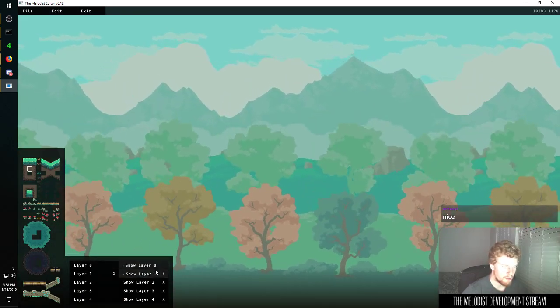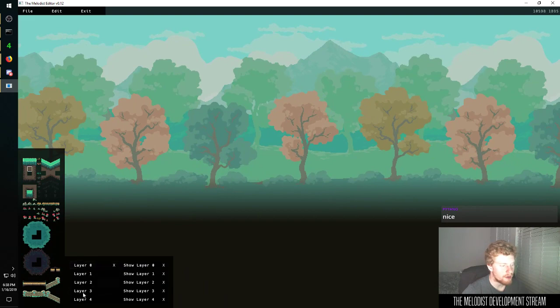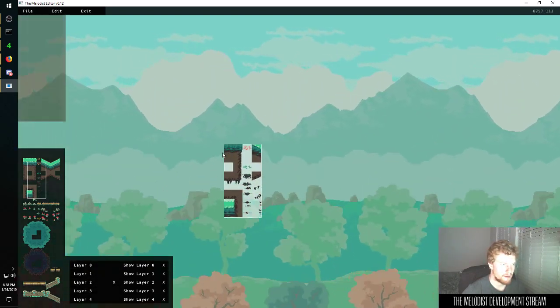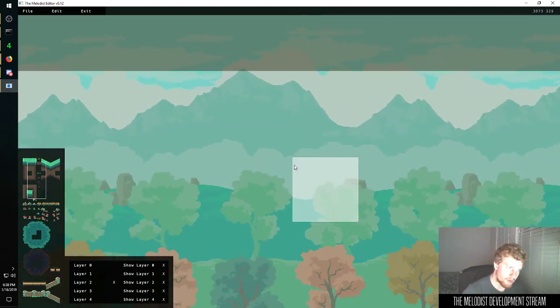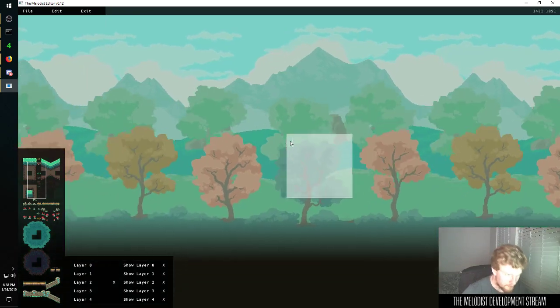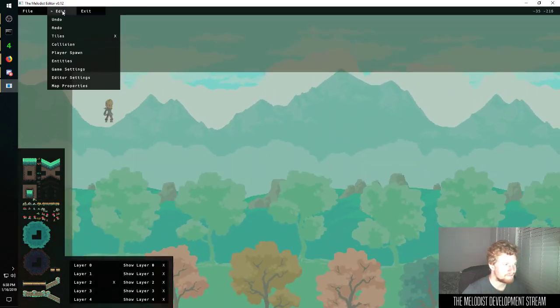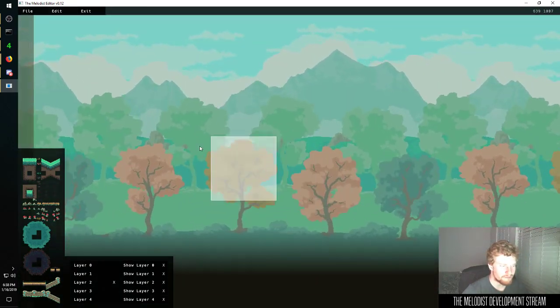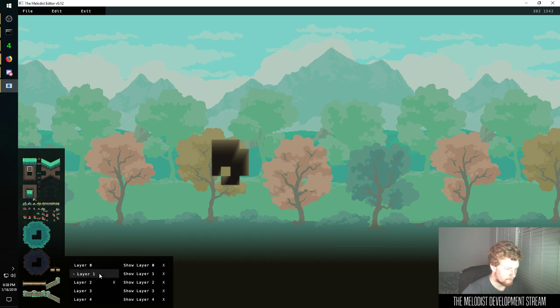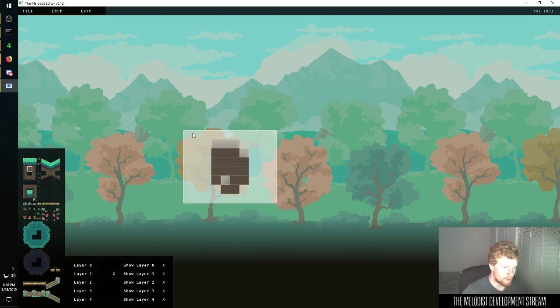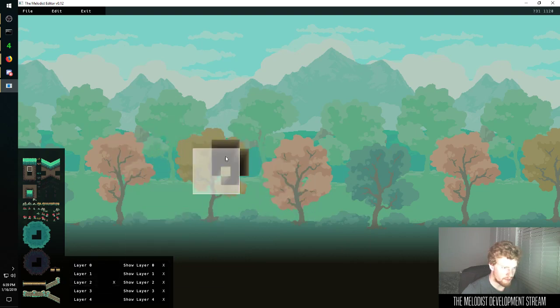Interesting. So, am I going nuts here? What is happening? Oh, okay. I was out of bounds of the map. See, that's why I need to render better boundaries for the map. Anyways. So, let's go into here. We would want this in layer 2, actually. Layer 1. Let's duplicate it there, and then get out of there.